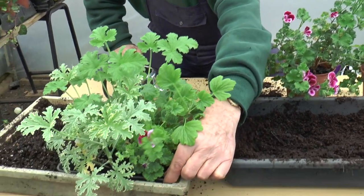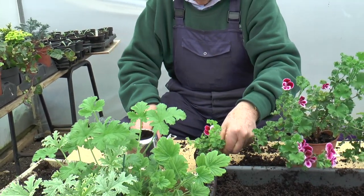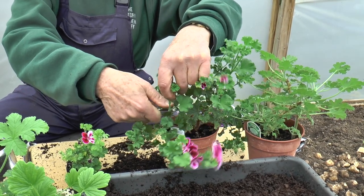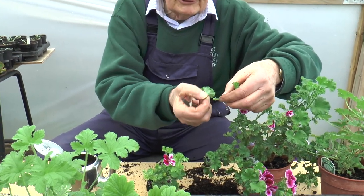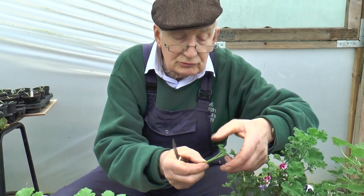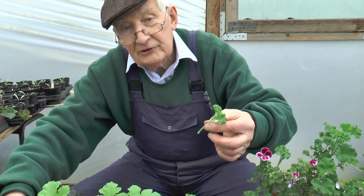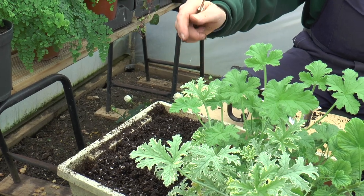I'm going to have a go with Angel's Perfume, and here are some cuttings that were rooted just a few weeks ago. If you want to follow our lead it's quite straightforward — you're just looking for little shoots, cut above a leaf, then trim them off just below a leaf, and take off the leaves and the stipules, these little tiny pieces. If you leave those on they tend to rot. On a light warm windowsill in some seed and cutting compost with perlite mixed in, they will root in about eight to ten weeks at this time of year.